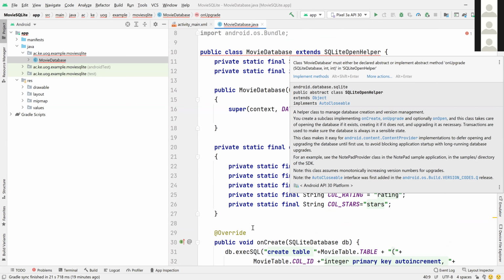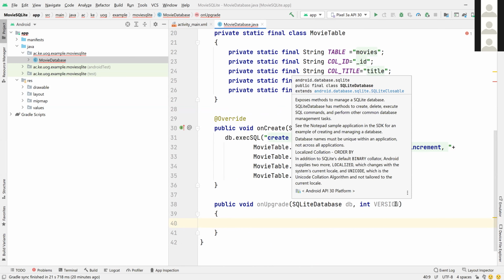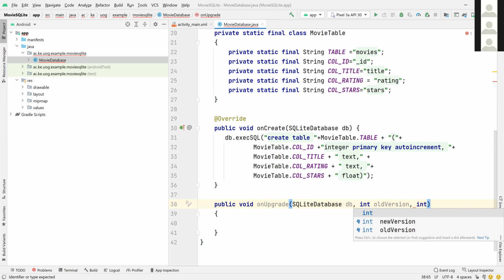So then the onUpgrade has taken the database db and then the version. Here, sorry, we are declaring a variable. This is supposed to be the old version, int oldVersion, the old version of the database that we are passing, comma, and then int newVersion.